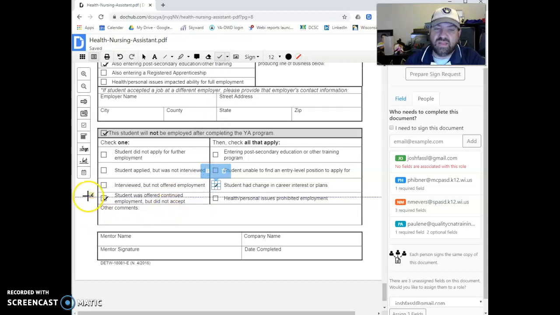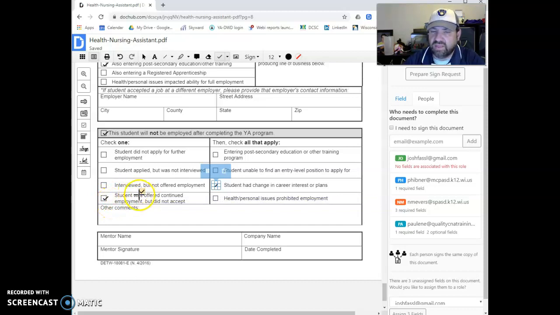Mostly we care that this box gets highlighted because that creates a positive outcome. If your employer won't check that, we have a problem, and you most likely weren't completing the youth apprenticeship, or they kept you on long enough just to get you through and get you out the door. But we're hoping that your employer will be able to accept that box.